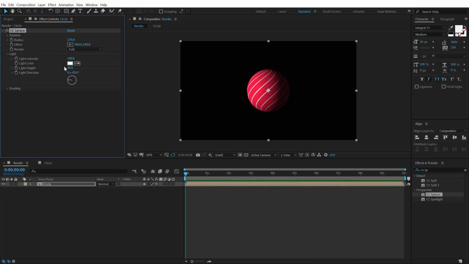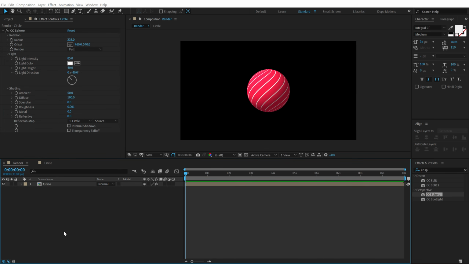Let's bring down the intensity to around 50, and then I'm going to rotate the light direction just like so. I can increase the light intensity a bit more, I think, and let's go into the shading. Let's increase the ambient to around 60. So that looks much better. I think 60 is a bit too much. Let's go with something like 50. We don't want any specularity or roughness. Let's bring down the metal to 0 and everything else looks pretty good.